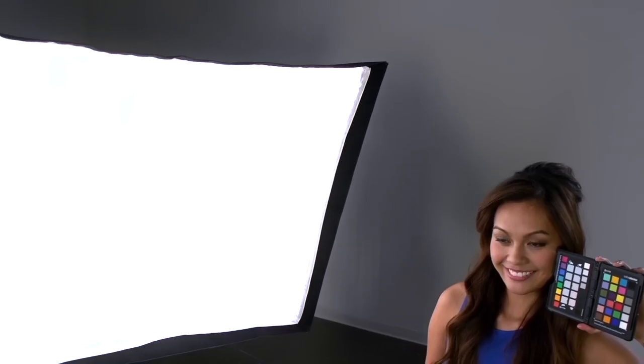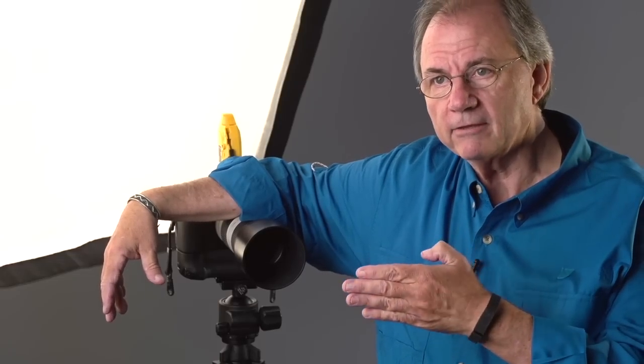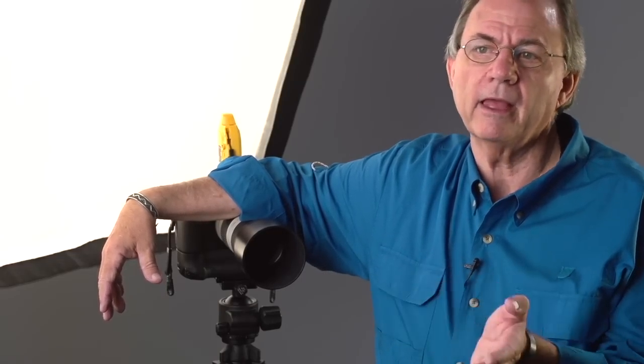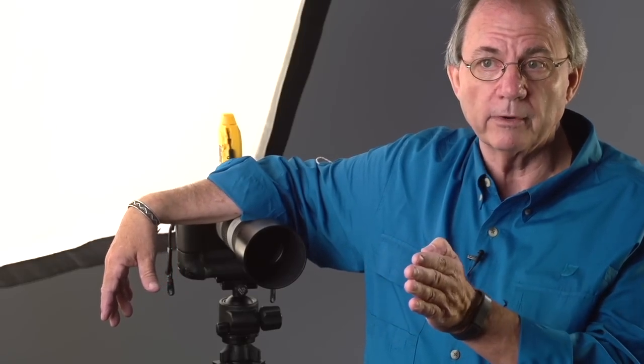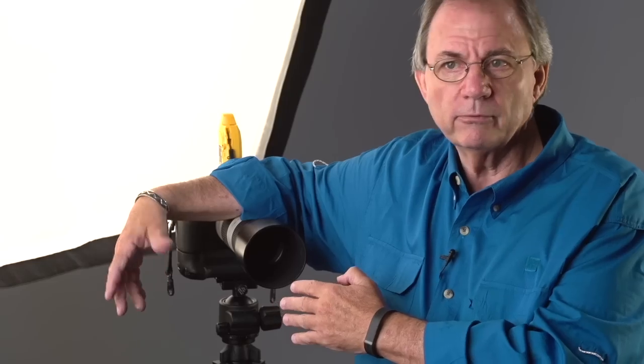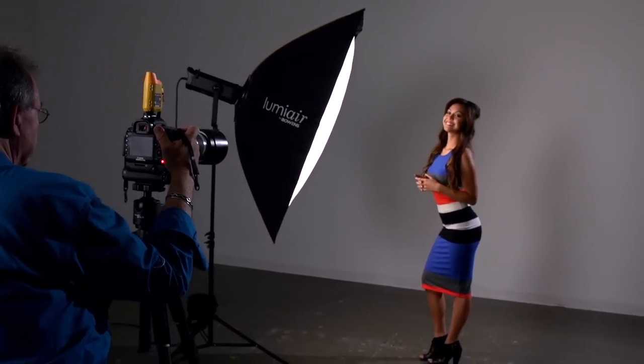This picture is all about simplicity — lighting the subject beautifully with a big quality softbox close in, then just pivoting it slightly to light the background at the same time. Just spin it past a little bit and if your background is going dark and you don't have a second light, rotate that softbox so half lights her and the other half lights the background. She's forward in the box now, and the back half of the box is lighting the background. As long as she's lit by about the same amount of the box, my exposure doesn't change. In the second shot the background appears about a stop and a half brighter.